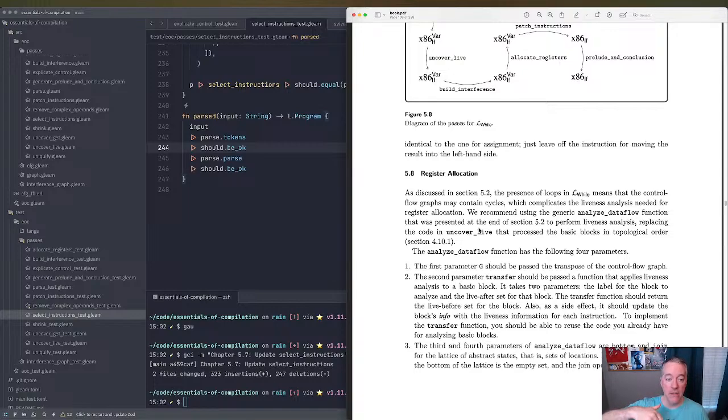So until they don't get anything new added to them. Like compute a fixed point. Right, so the first parameter G should be passed the transpose of the control flow graph. That's just meaning that the arrows are going the other direction.